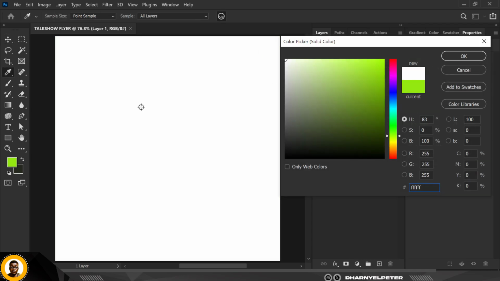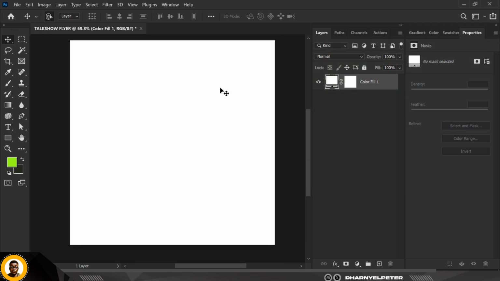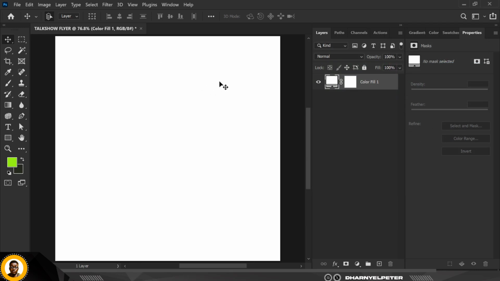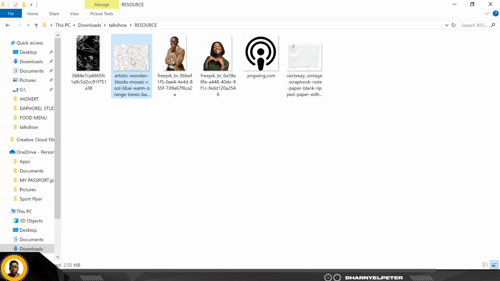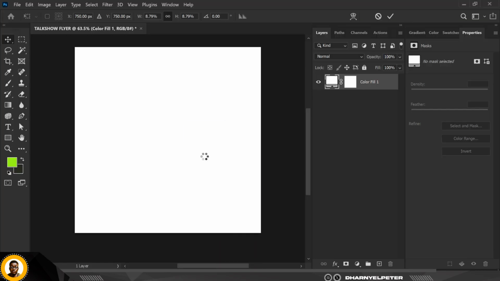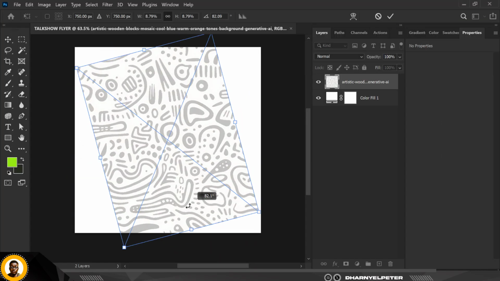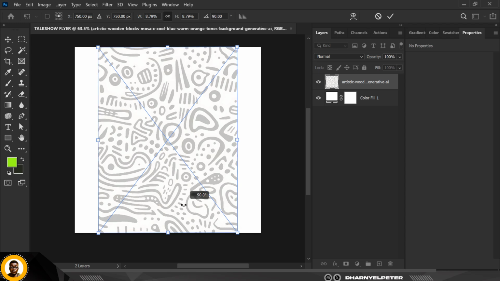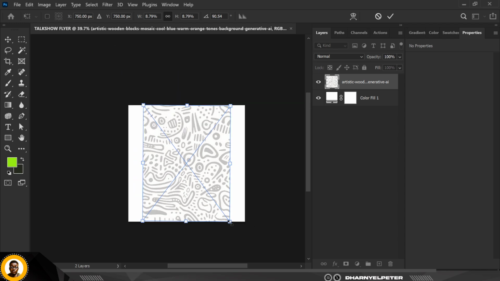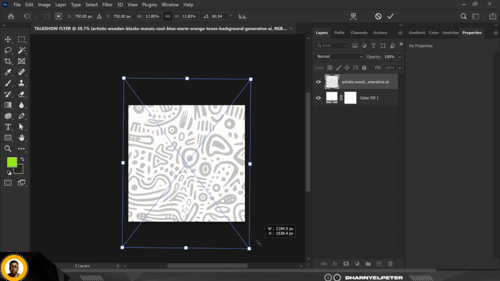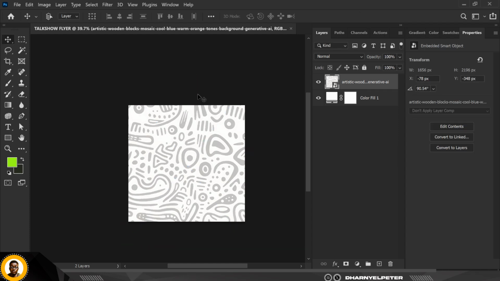So let's work on the background. We're going to use a plain white for this, right? When you do this, the next thing you want to do is kindly go over to the resource file and bring in this first file here. So basically I'm just dragging and dropping, and I'll just rotate this way, make sure it's straight, and oh well, in the long run it doesn't really matter. So just expand it like this, and when you're done just click OK.